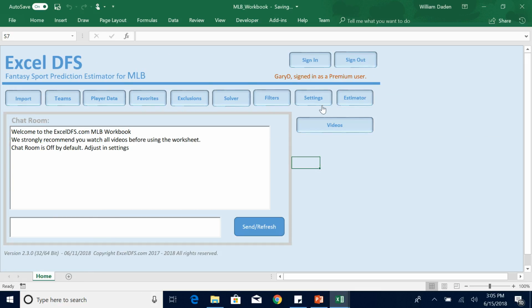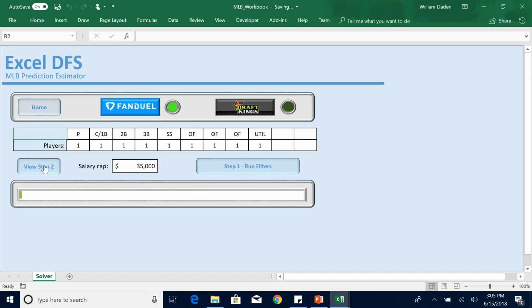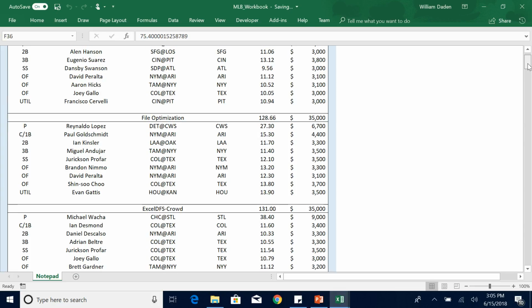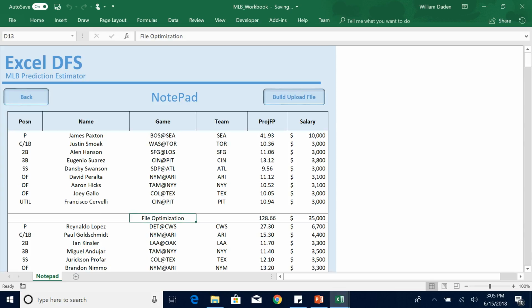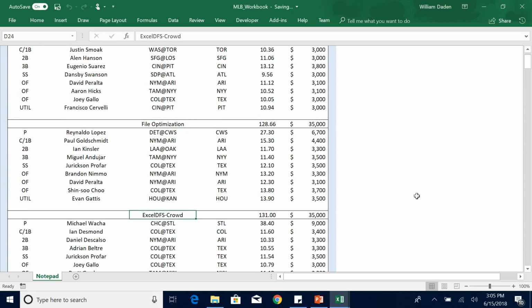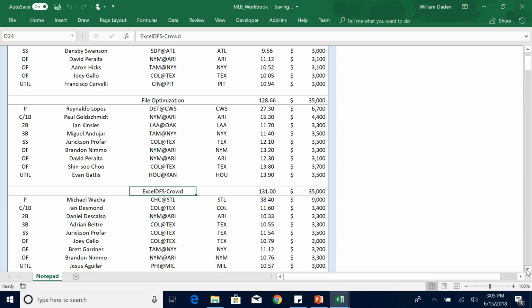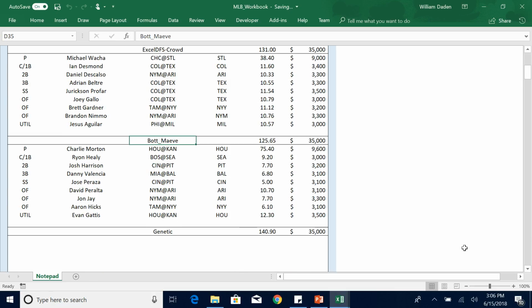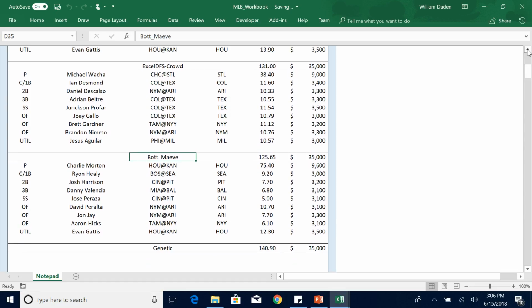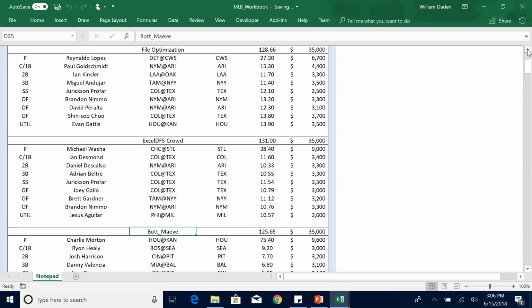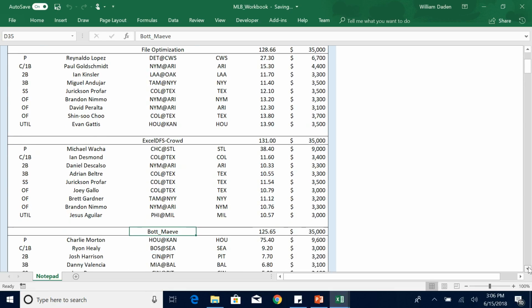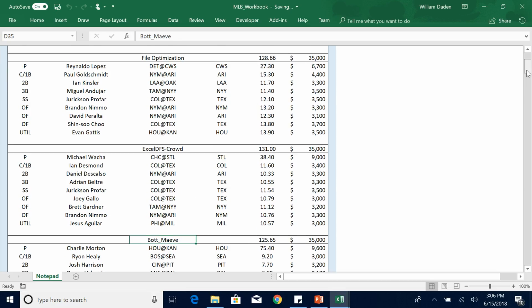But to give you just a sneak preview of ultimately where we're going with this, with machine learning, if you look at this, the bets for today are: number one, the straight optimization from the FanDuel file. Bet 2, the DFS crowdsourced optimization. Then the regression analysis, and the final one will be genetic. So for today we've got a matrix of bets, all of which offer a different picture. Quite often that doesn't happen, but today there are 4 different pictures. So that's basically where we're going with this.